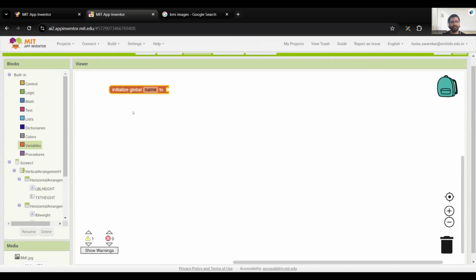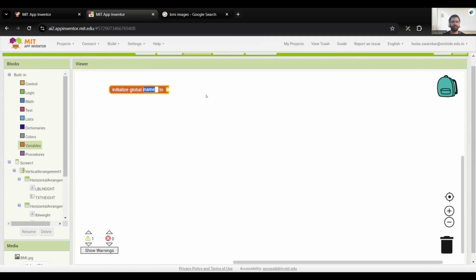For example, let's say I am the user and I have to type my height in meters. So I will type all the values, and after the calculation, whatever my BMI value is, that value we can store in the variable. Same way, if there is another user, that person can type the height and weight, and whatever value is there can be stored in the variable.